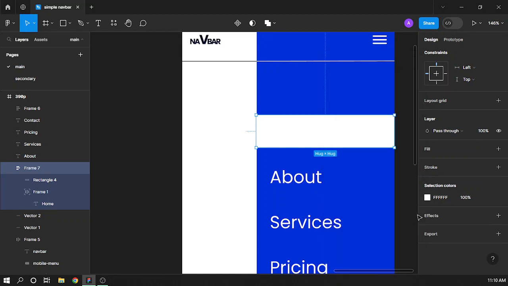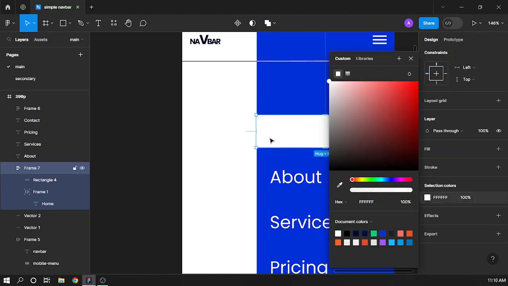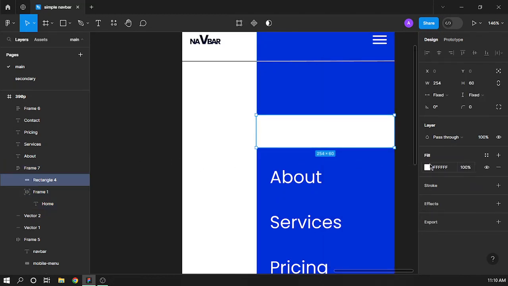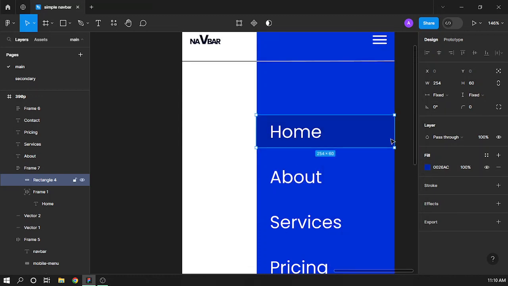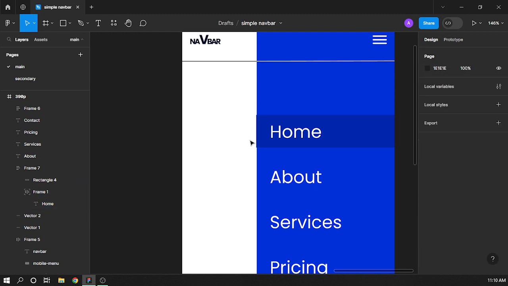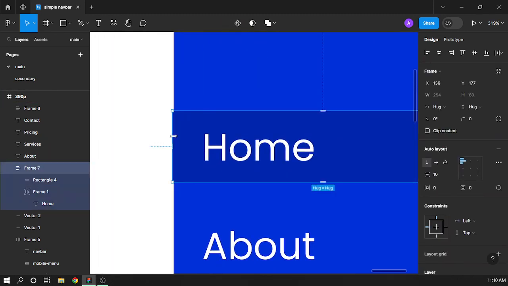In this, I'm going to choose the rectangle. First, I'm going to give it this color. Then I'm going to make it a bit darker. That's subtle. Okay.